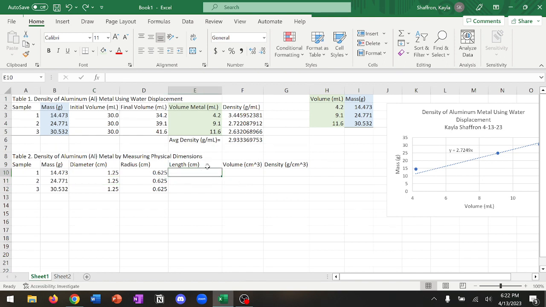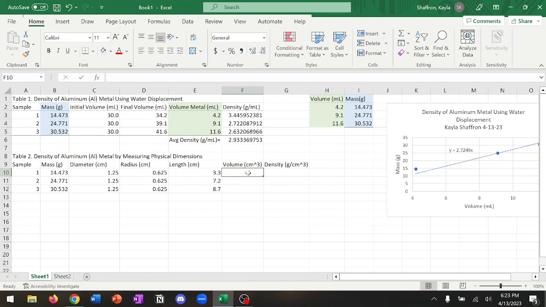All right, the next thing we measured was the length in centimeters. So we got 3.3 centimeters for this one, 7.2 for this one, and 8.7. Remember, your numbers are going to be different than mine. Don't use mine as a gauge. I picked random numbers, so don't stress if yours don't look the same or even very close.